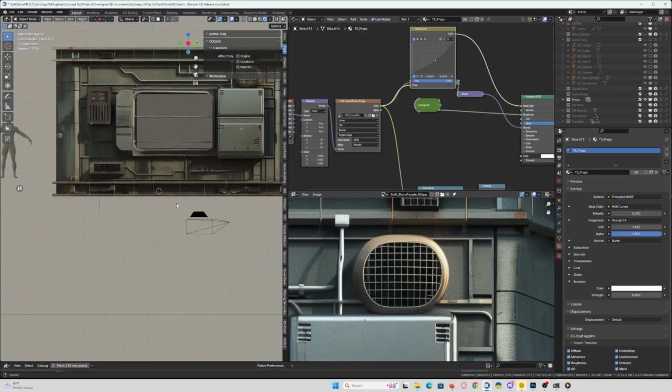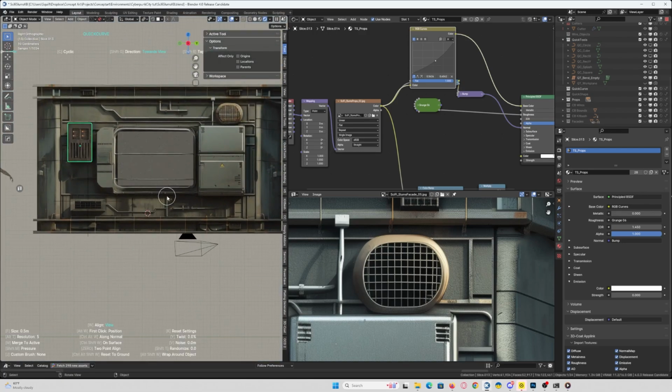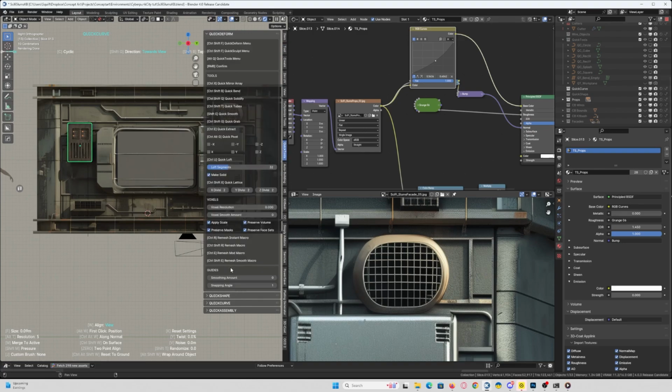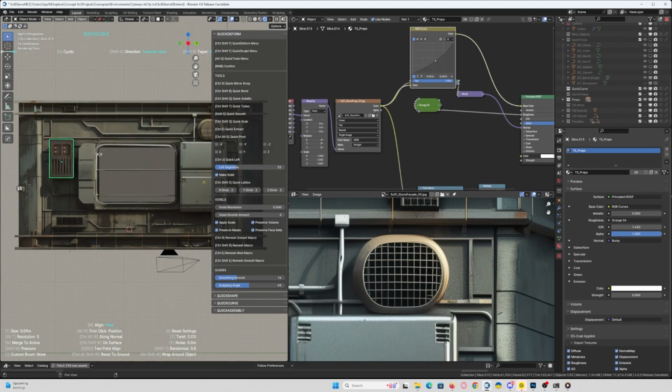Then last thing that we can do for this is start adding some piping systems. Like you see these going on here. We'll just add those with quick tools using the quick curve tool. Come over to the quick tools tab, and then we'll turn our snapping mode on to 45, and we'll do like a smoothing about like that.